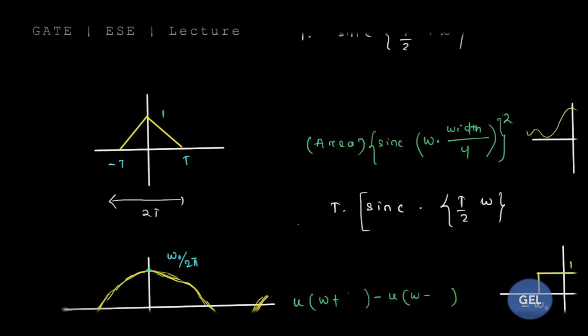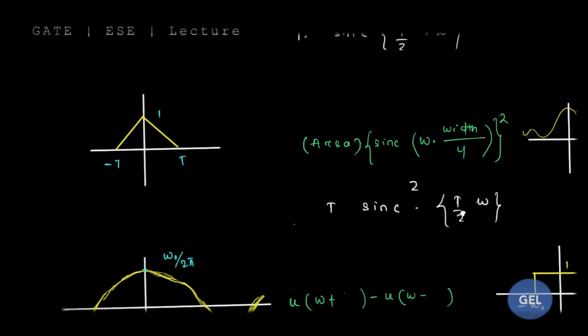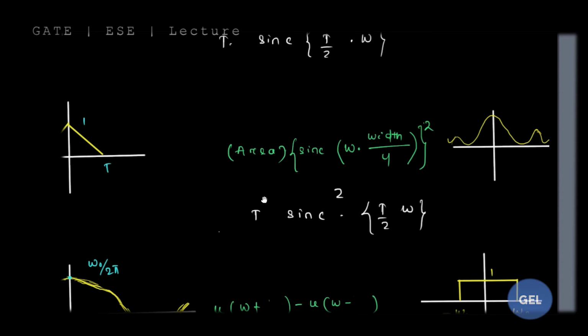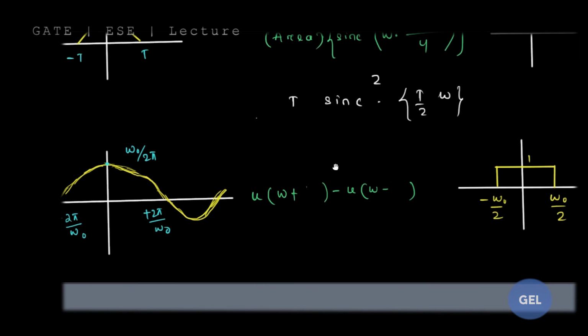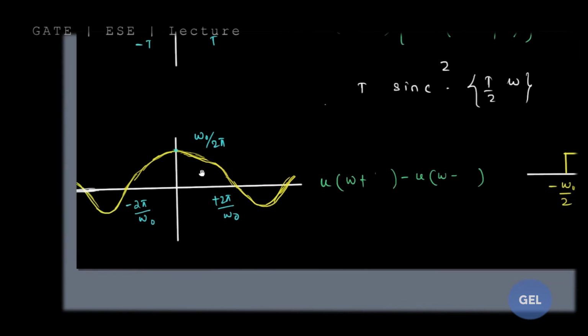Correct. Now its whole square, that means sinc square. You can say sinc square omega t by 2. Clear with this concept? It is a very simple thing, but it will complicate you like hell. So please stick to the note points, or stick to the formula that I'm providing to you. Just this much you have to study, not more than this. Okay? So the equation for this is nothing but this: t sinc square into t by 2 into omega.